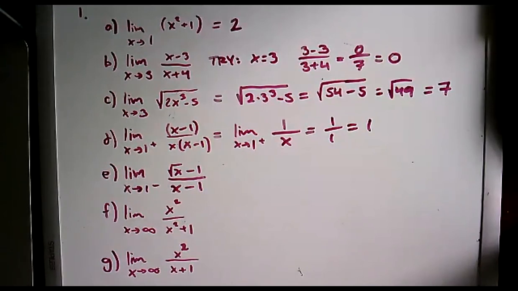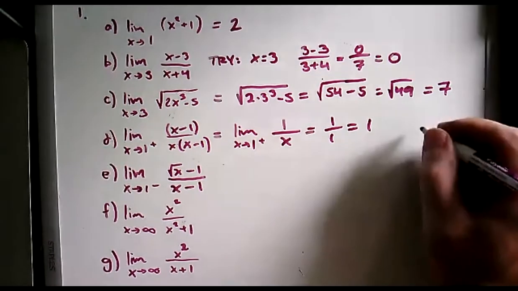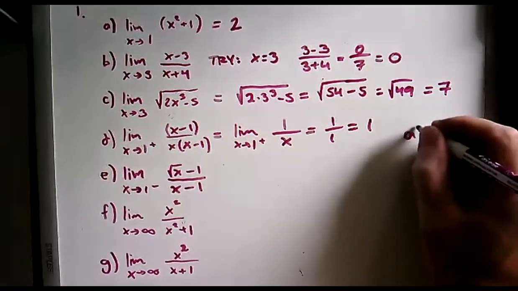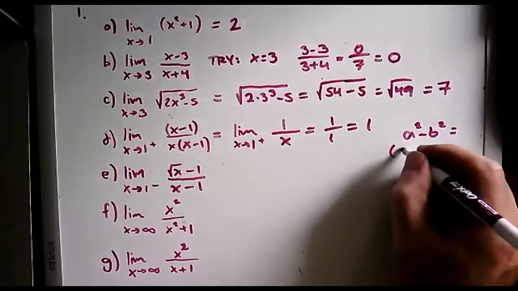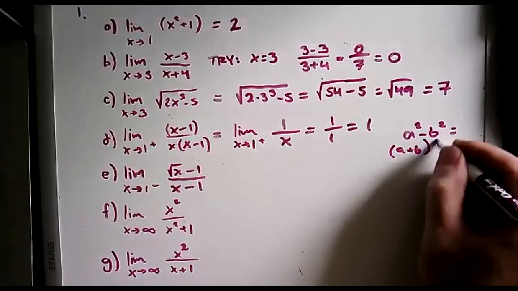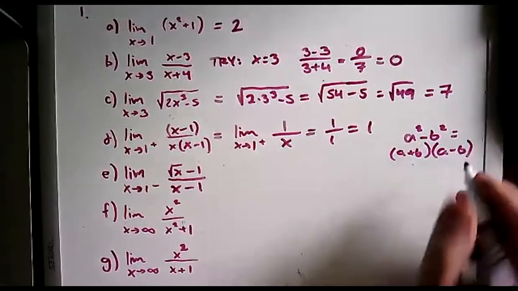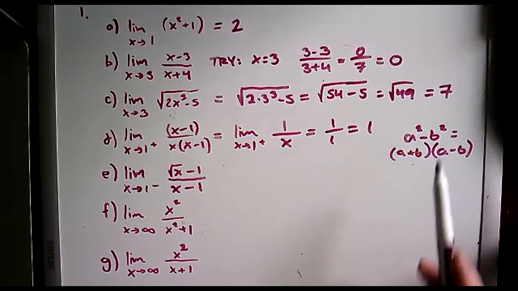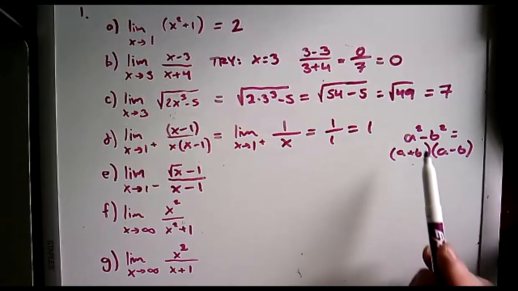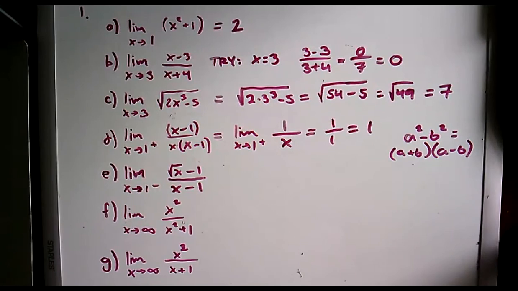So problem E is a little bit complicated looking, and it's not an obvious factoring. What this problem E comes down to is a special factoring form. I'll just write it over here briefly. If we have something in the form a squared minus b squared, that can be factored into the quantity a plus b times a minus b. And you're probably used to identifying this for factoring like x squared minus 4 or x squared minus 81, because you recognize those perfect squares.